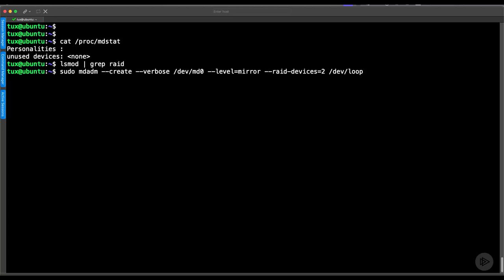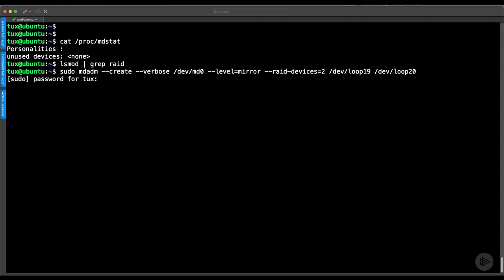So I'm going to have, I think it was loop19 and loop20. But obviously you'll be using the ones that show from your system. They may not be the same as mine. So we should be good to go with this. So when you're ready, hit the big enter key and we can see the results that come back.